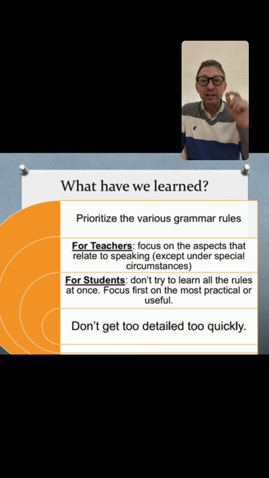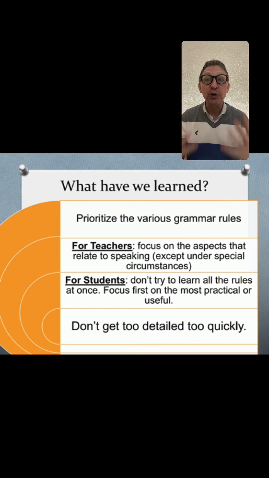But fourth point, don't get too detailed too quickly. This causes frustration. You don't learn things as well or as thoroughly, as detailed, as deeply. So make sure and pace yourself. Learn something really well rather than learning a lot moderately well. Step by step, we can do it. So I'm suggesting for teachers, limit what you teach to make it more practical and manageable. Don't teach everything you know about past continuous. Focus on the most important rules, and the most important rules are those that relate to speaking.